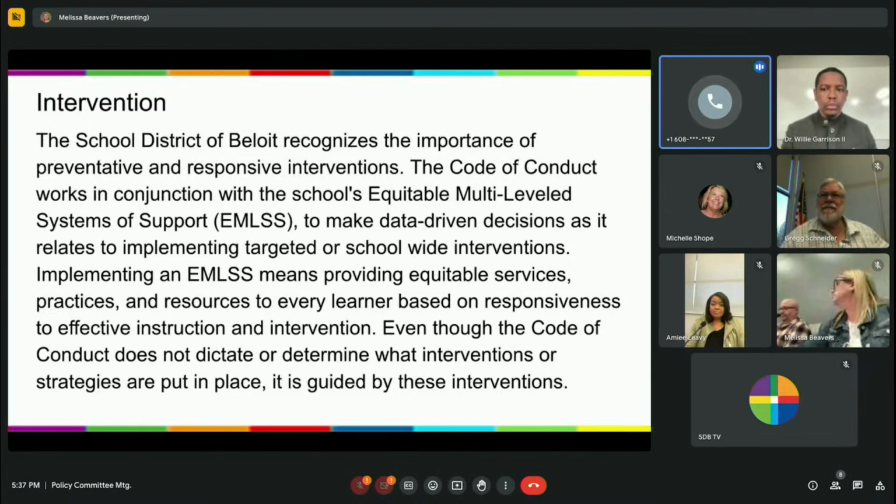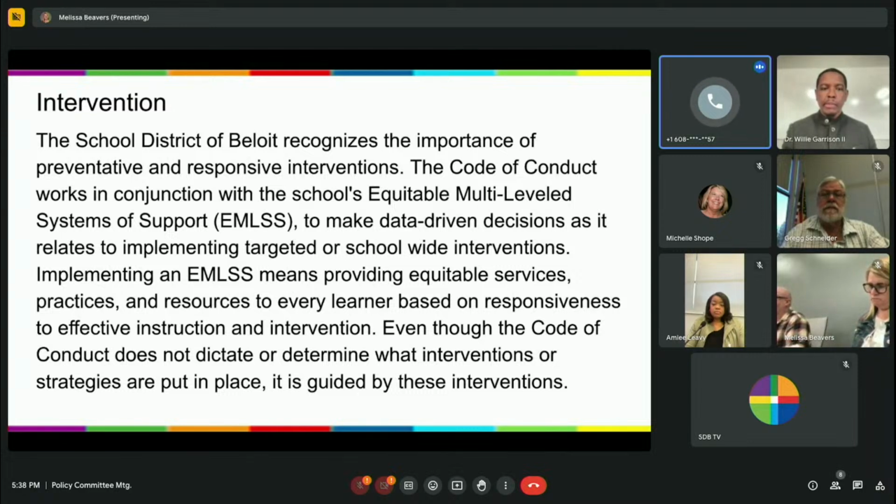Eric's gonna talk about intervention. So one of the big things that we are really striving to move forward with is to increase the amount of preventative measures that we have in place to support students in allowing them to be the most successful. And one tool to be able to do that is to increase intervention opportunities. So if a student finds themselves up against a possible code within the code of conduct, instead of quickly moving to a disciplinary action, supporting buildings to really dig down into why that violation occurred.